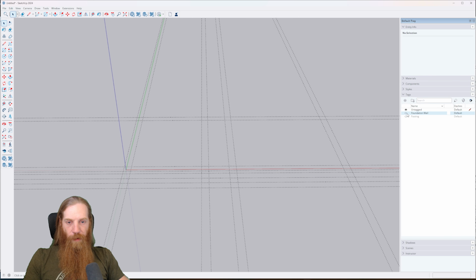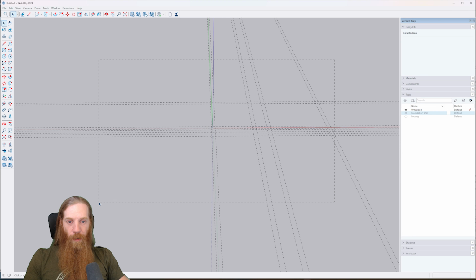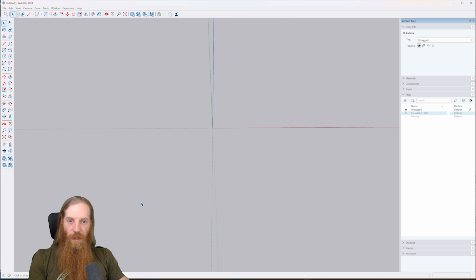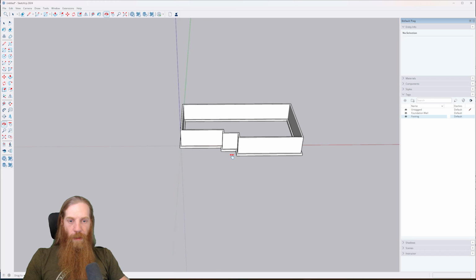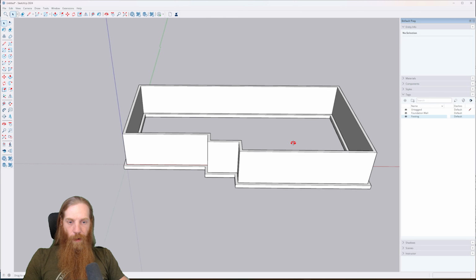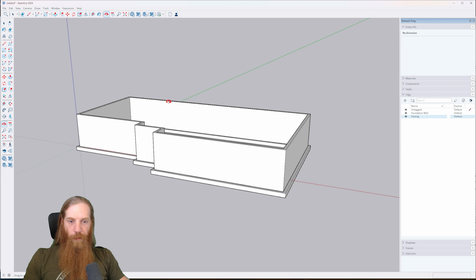So now that the footing is assigned the footing tag, if we wanted to, we can turn that off. We can turn off our foundation wall. We have nothing left except for our reference lines. So I can select all the reference lines at once by clicking and dragging with the select tool. Click and drag to the left to select anything that I touch with that selection area. Since the other two parts of the model, the footings and the foundation wall, are hidden right now, it won't select any of those. So we can easily select all of the reference lines, hit delete, and get rid of those because we don't need them anymore. We've created our footing, and there we go. We now have our foundation wall with a footing under it for the home.